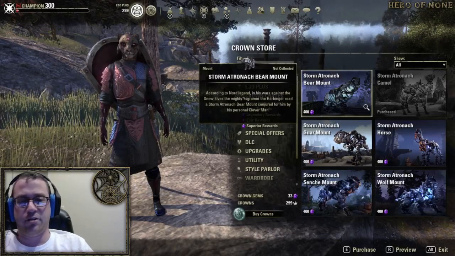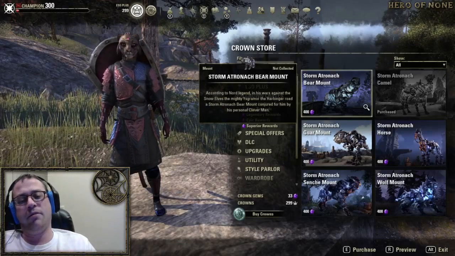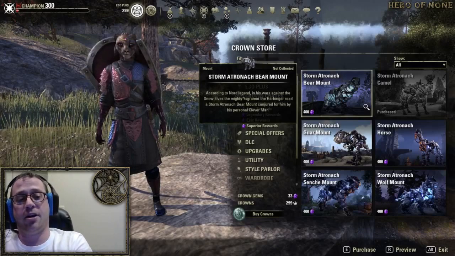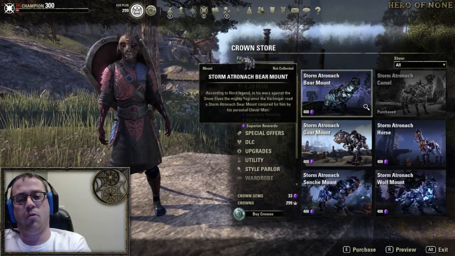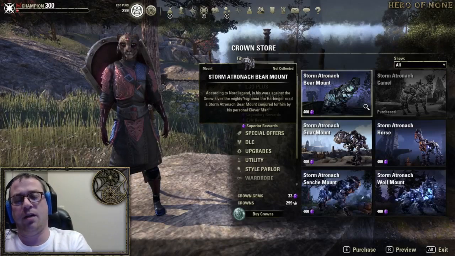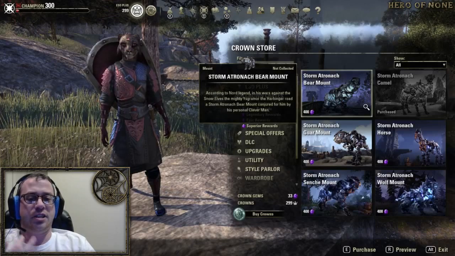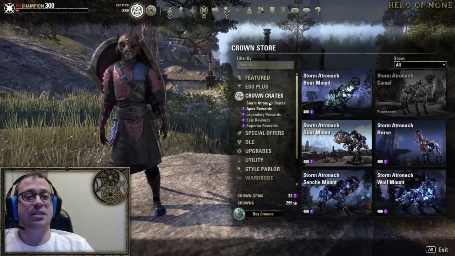You're probably looking at me like, why are you going to be doing that? Wait, I can't get my mount then. Well, if you want to get the mount, you can either A, buy the crates and hopefully get an RNG chance at it, B, keep buying the crates so you can get more crown gems for it as well, or you can turn in your items that you get from the dungeons and supplement that with additional crown crates so you don't have to buy as many crates.